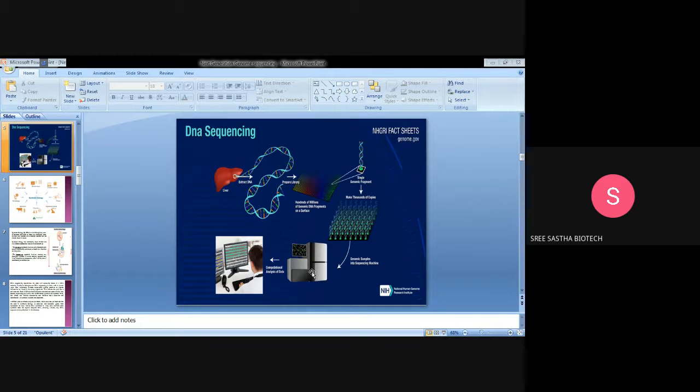Yes, we have the computational basis. We have gene sequencers. Through that, we get the total arrangement of the genetic information, the sequence, through the genome sequencer. And we also have the gene synthesizer, if you want to artificially synthesize a gene. Those are all computationally programmed, using basic algorithms.